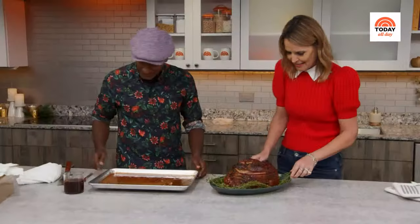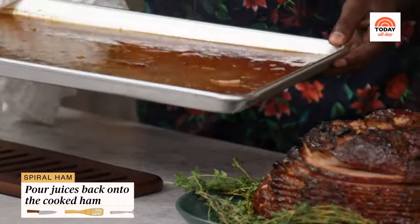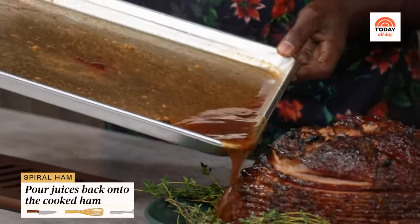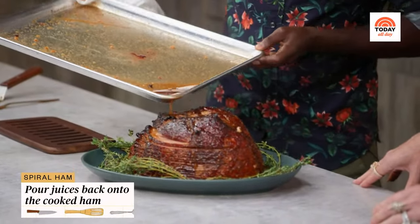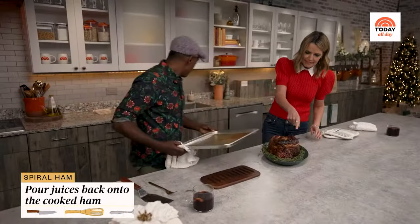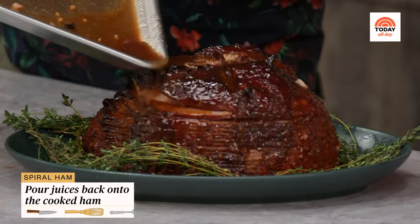Wait. I know. I've been working out. Can I just do this? I know it's very chefy, but show me. You just don't want to throw that away. Oh, so you're going to just add it on. Just a little broth. Just a little bit. Okay. Yeah, because that's the flavors. Yeah, it really is. Okay. You missed a side. Oop. What about the front? Yeah, okay. I got it.